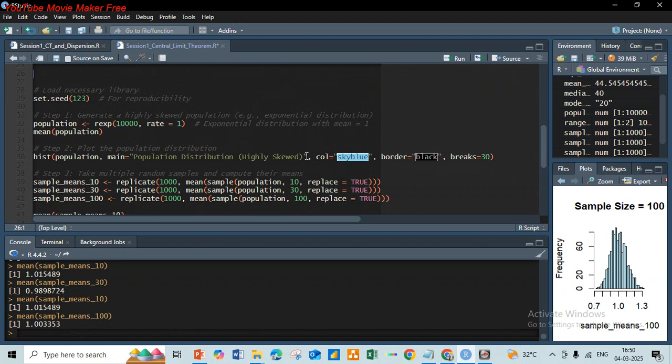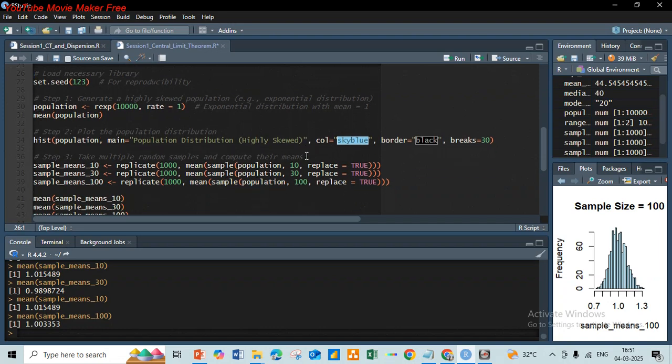Why is this important? It is important because it helps us to approximate the population characteristics from a sample, and it allows us to use assumptions of normality and certain formulas which are easily applicable to normal distributions, even when the population is not normally distributed. So, just to make the concept crystal clear, we will look at an example, right?